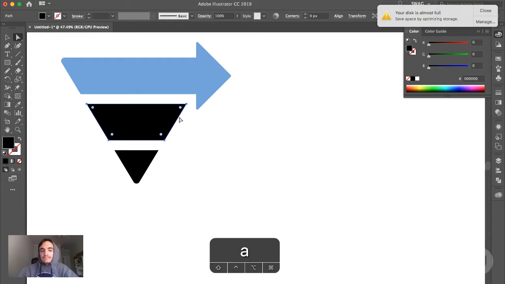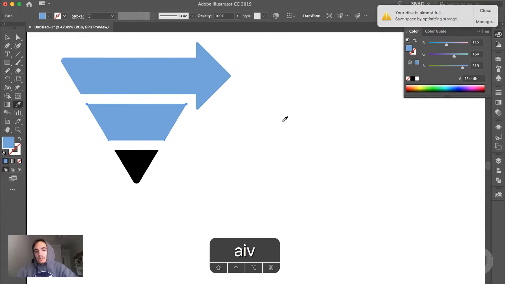I like it like that, but whatever. Just go a step down, and select this color again. You press I to do the selection tool. You can select any color you want, and then back to V. If you don't want to press I, there's the selection tool. Make sure you have the shape selected because you need to know what shape you're changing your color to. So yeah, and then back to the normal selection tool.